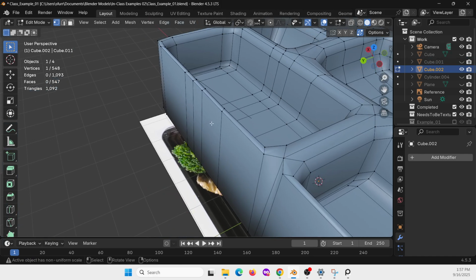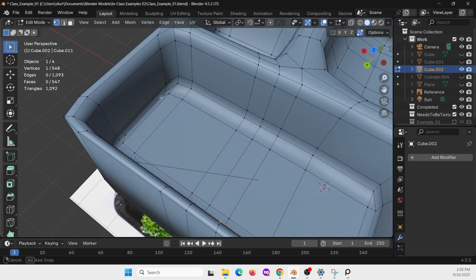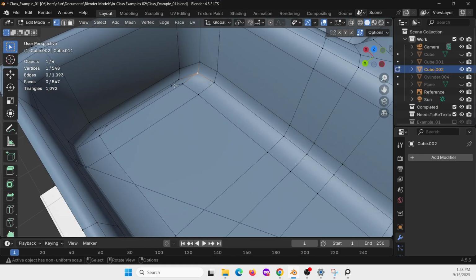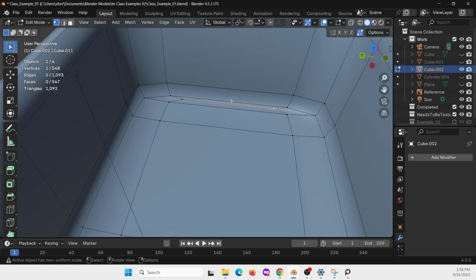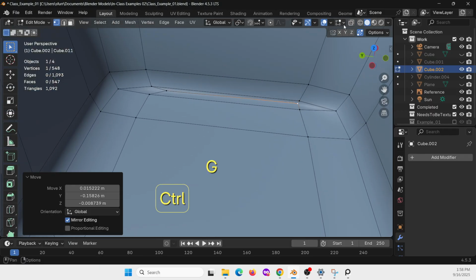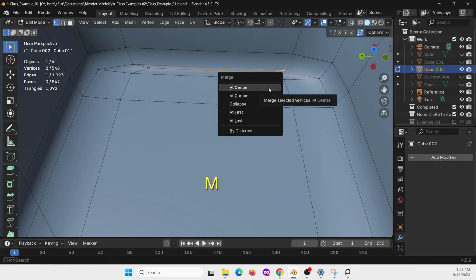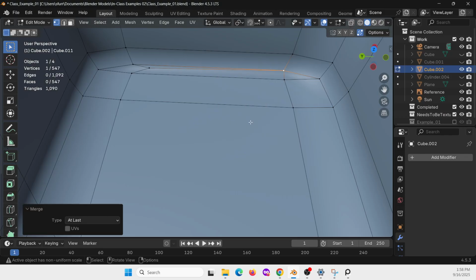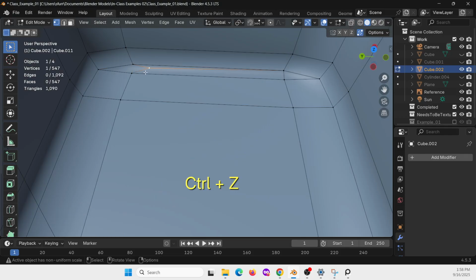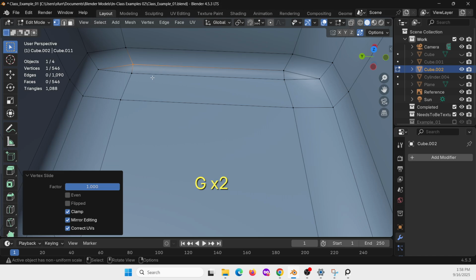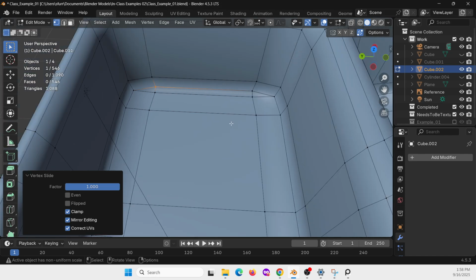So that's something it could be good to have as well. Use an auto merge. If you don't want to do that, that's okay. Well, I don't know how else you would fix that. You could probably do it this way. Left click on it and shift click on the other one, M, and now bring up the merge menu. And you can say merge at last or merge at center. Merge at last will do the same thing. But merging last and just having this here, that's a whole lot easier. Just press G twice and absorb it.